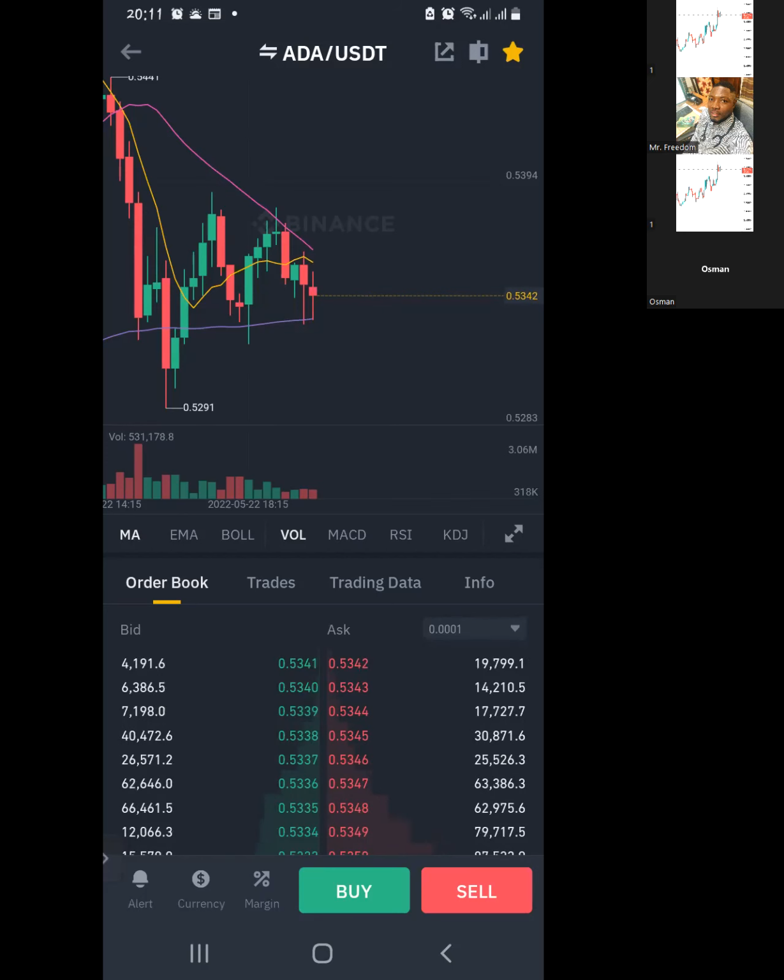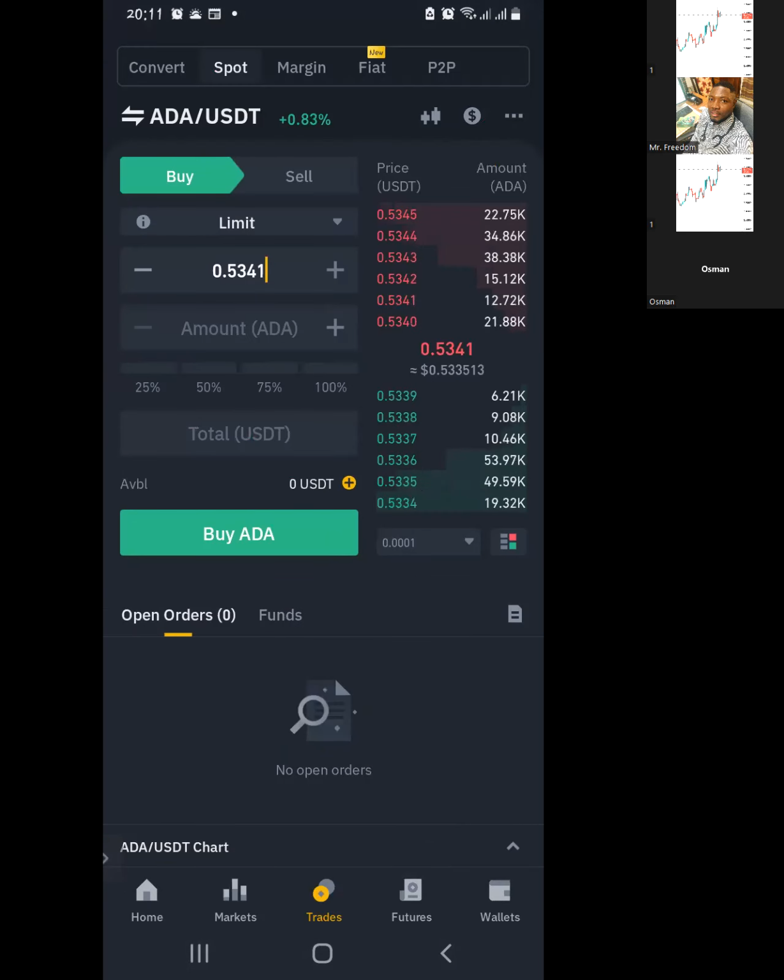Okay. So let's assume that we want to set up a buy order. We click on the buy button at the bottom there. This is what it opens for us. Automatically, if you are observant, you realize that it has moved to the trade. Just look at the bottom. The yellow is used to tell you which of the menu items you are currently on. So we started from market, searched for the other, opened the other USDT pair. Then when we clicked on the buy button, it brought us to trade.